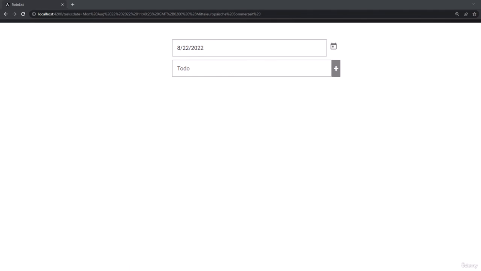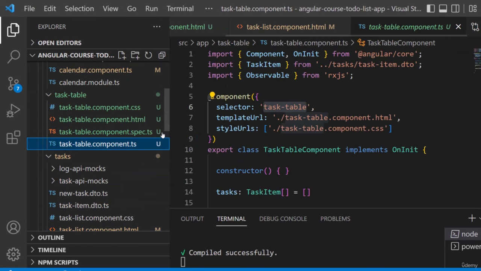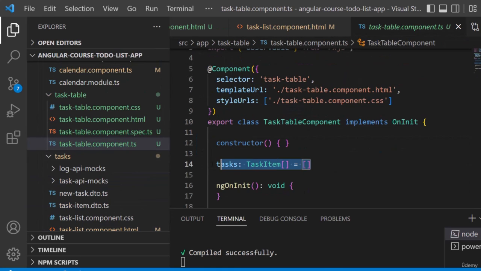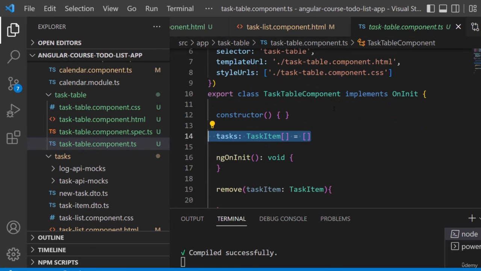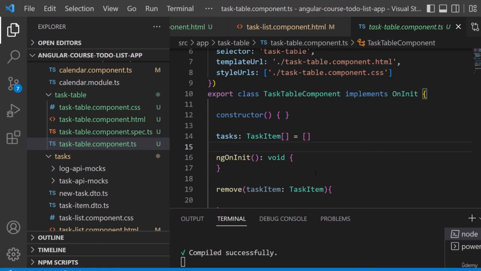And why is it? Well, the problem is that inside of our task table.component.ts, right, it's loading an empty array. So we need to make that working. And therefore, and this is why this was now important, this is why we are extracting components, because we want to teach you how you can send data to a child and to a parent component. Because now we need to get the data from the service and all of that into the task table component right here so that we can load it. And therefore, we use the add input decorator, so add input binding.